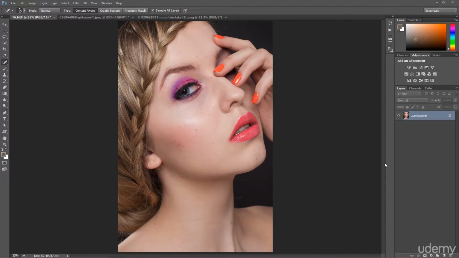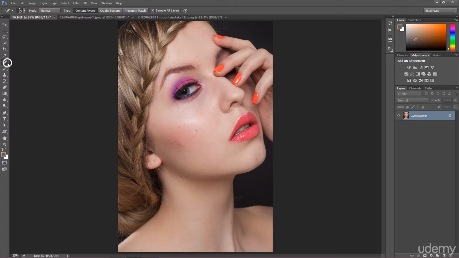Now I'm going to show you the basic retouching tools in Photoshop. And the fact I'm calling them basic doesn't mean they are not good, because they're all of our retouching tools in Photoshop. Later on, when we want to retouch the image, we mix all of the tools and different techniques to do this. So it's very important to know all of the retouching tools that exist in Photoshop.